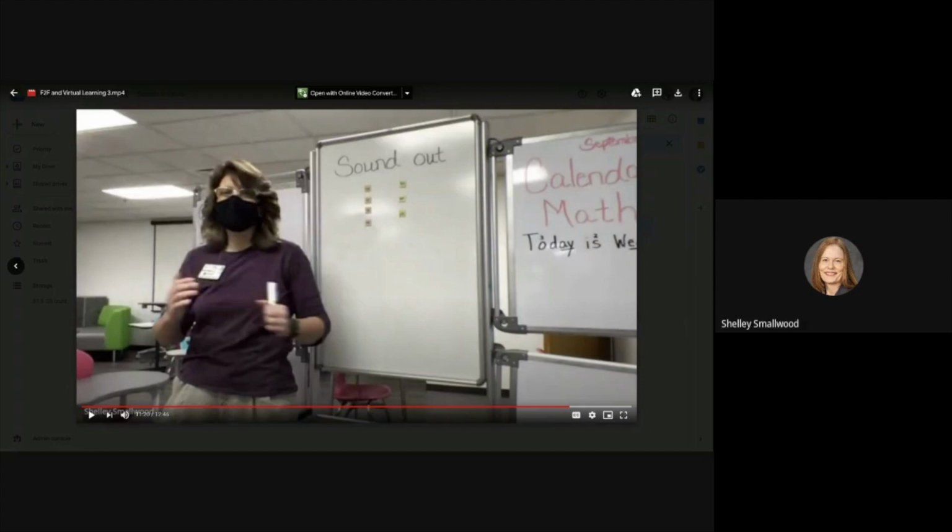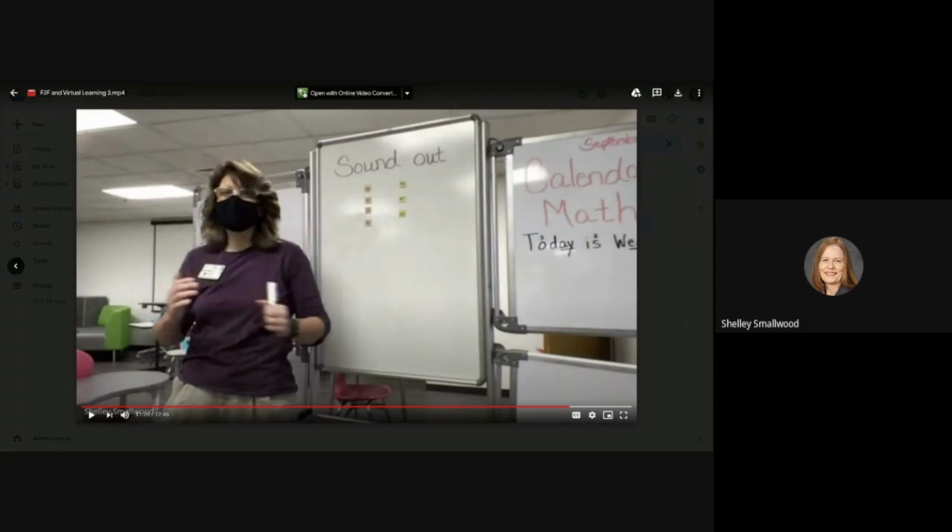Right. Obviously, we can't ask students to sit at a table 2 feet apart and work on something as a group. But we don't want to lose that ability to allow students to collaborate. So what we're doing is we are calling this virtual collaboration. Let's say there are students that are face-to-face. You can have 2 of the students that are face-to-face log into a Google Meet along with 2 or 3 students that are virtual. Log into the same Google Meet. The teacher has that Meet open on another tab. The 4 or 5 students log into that Google Meet, and they can collaborate on a project.